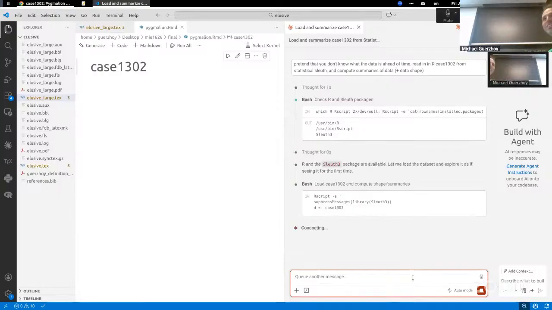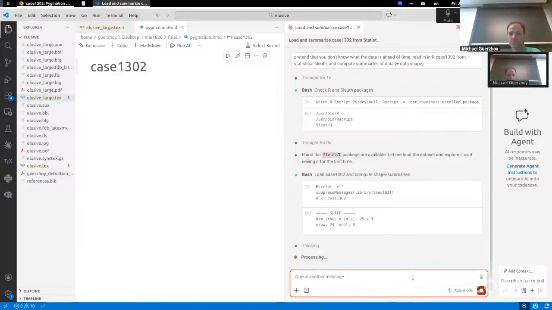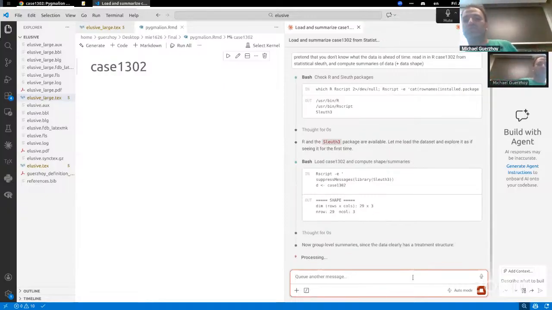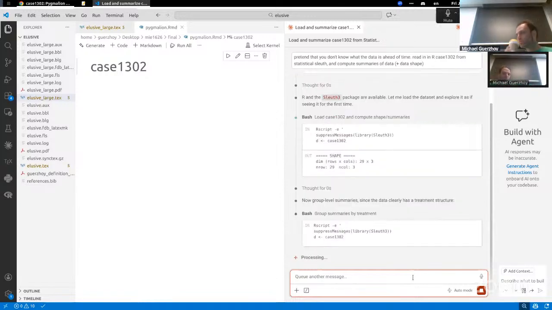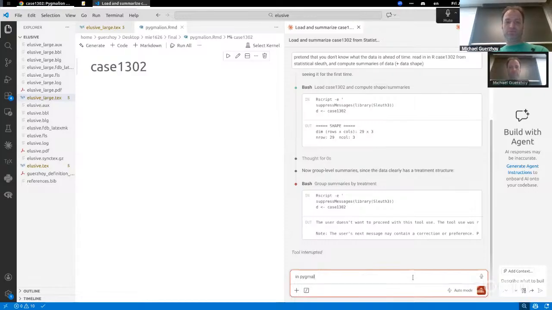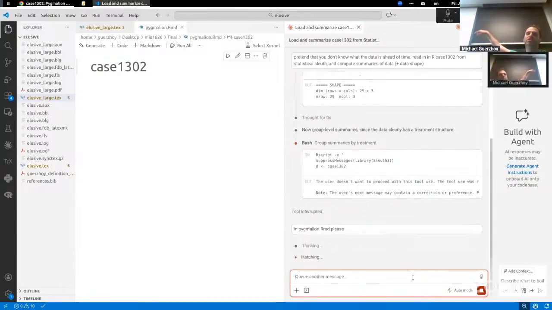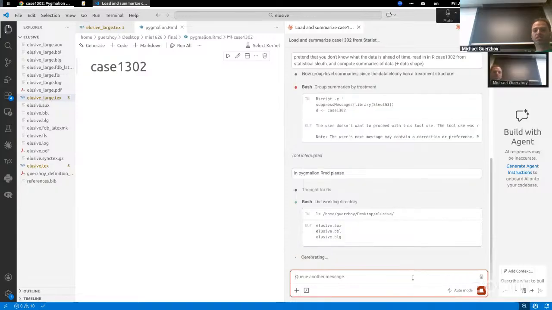Obviously, for different people, it might be slightly different. So it was doing it online. I'm just telling it to dump the results into the RMD so that it's preserved. It just stopped working with escape.